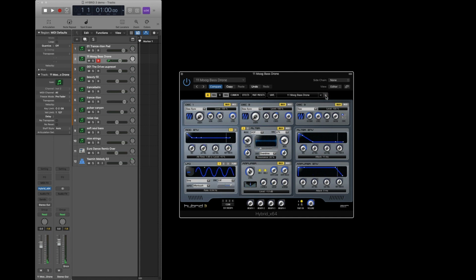And the riser, Moog-based drone. Quite nice crunch bass.